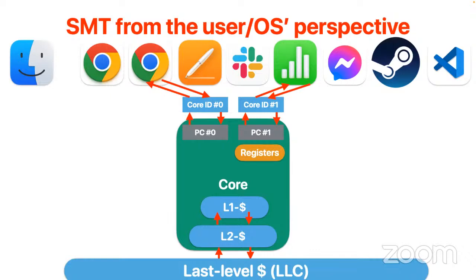But what I'm going to say is that the hardware creates an illusion that the processor is a dual core processor, so that the operating system will be cheated. See, it's pretty much like real life. Okay, I don't want to say too much about it. The operating system is cheated. So the operating system will schedule two processes or two running instances on different core IDs with different PCs, but physically they are on the same processor pipeline. So that's the trick that simultaneous multi-threading is playing, right? How evil is it, right?